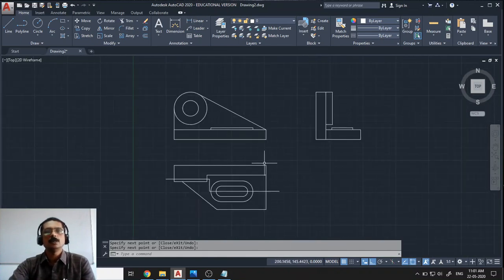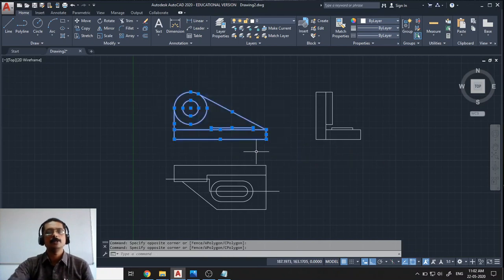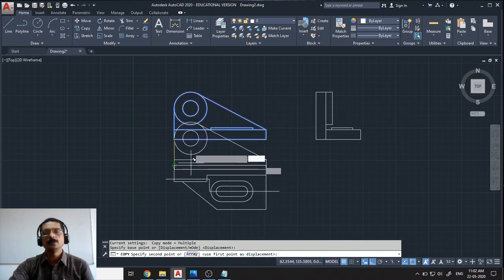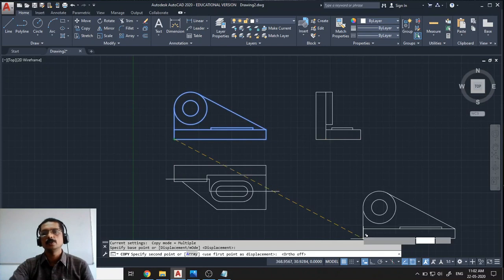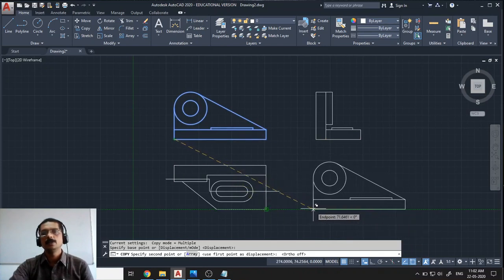So for drawing the section view, as we have cut the plane, then we'll have a sectional elevation. For that, I can copy this elevation and do some modifications in that one. So I'll just copy this, right? Use this as my base point. As I made ortho on, I can move only in horizontal or vertical direction. So I'll make ortho off and I'll place it somewhere here, right? That'll be fine.